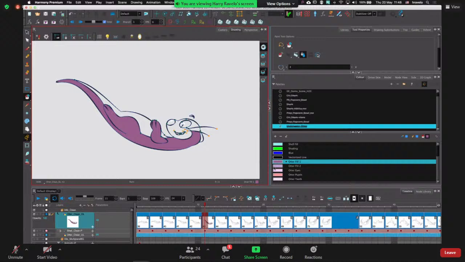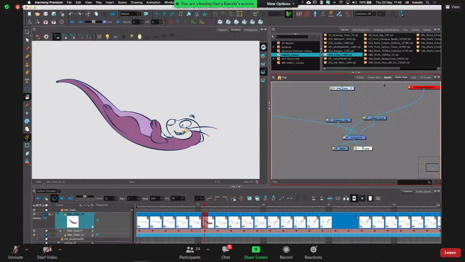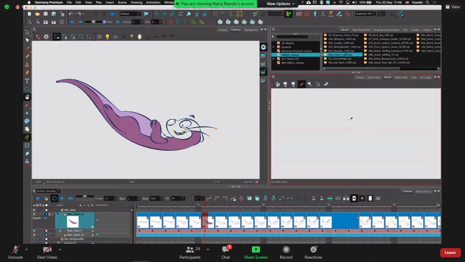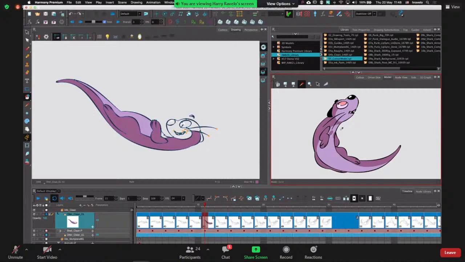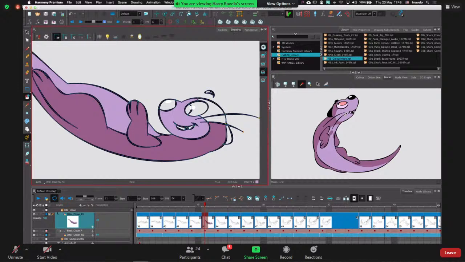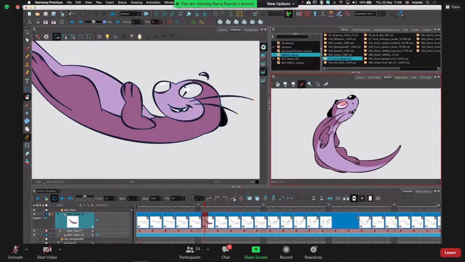All I need to do is tap, and if I know what the colors are, it's quite quick for me to start painting inside my drawing. If I don't know, because I'm not the one who created this otter, I can also use what we call the model view, which is this one. Maybe I can paint the first frame and then create a model, or I can just bring a model from the library, or someone has sent me a model. So now I've got the model and I just need to pick the color that I want to paint. And it can go a lot faster for me to paint like that. So I go here, as you can see, I just drag like that, the nose. You'll see how quick it is for me to, oops, that's not the right one.